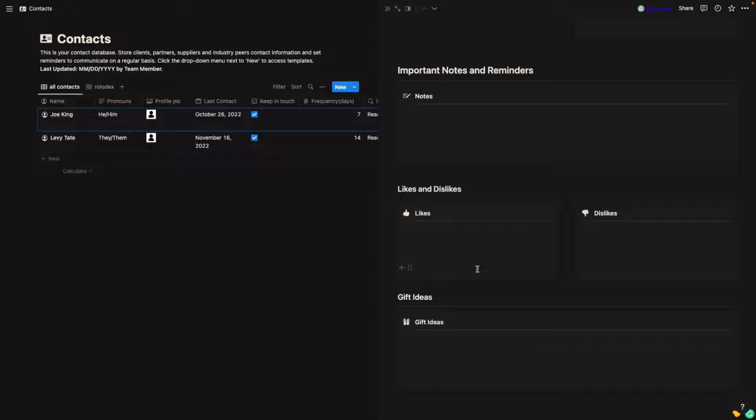For example, if someone says they really love a certain type of cake or donuts, you can bet that's what I'm going to order them for their birthday and send it to them as a complete surprise. And of course, they come back and they say, how could you have possibly known that I love this thing? And they don't know that they tweeted about it like 9 months ago. And I've just been storing it in here ever since, waiting for that birthday reminder. So this can be really helpful.